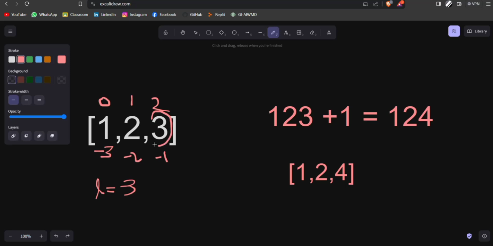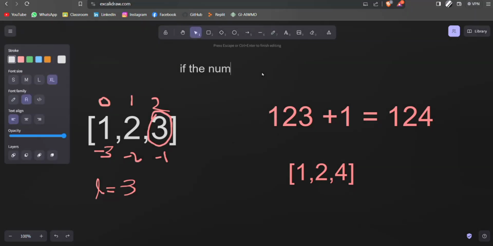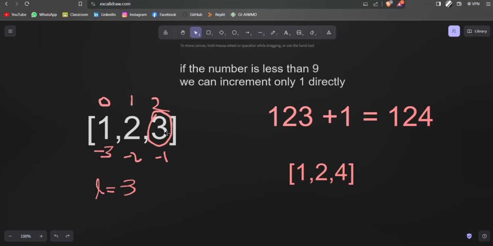If the number is less than 9, here's a 3, we can increment by 1 directly, so it will become 4. If there is a 5, it will become 6. If there is 8, it will become 9. So this implementation would be easy, we just have to update only the last index of the list and return the list as it is.